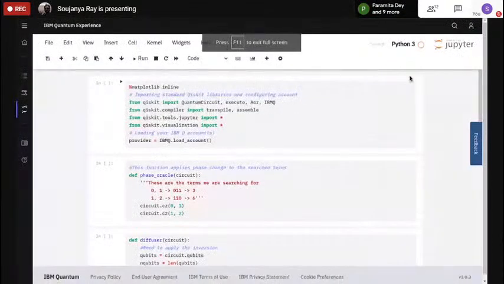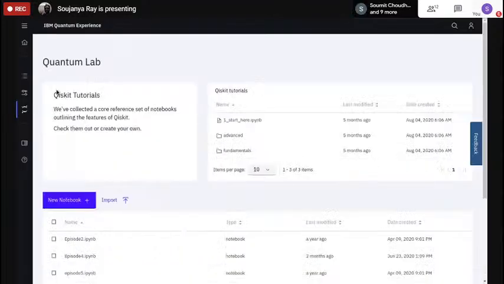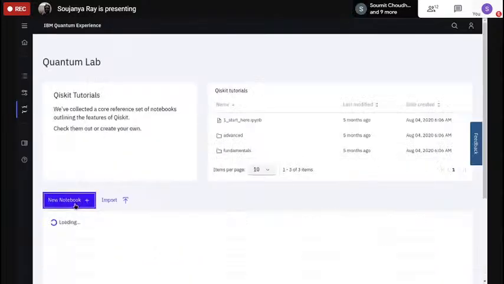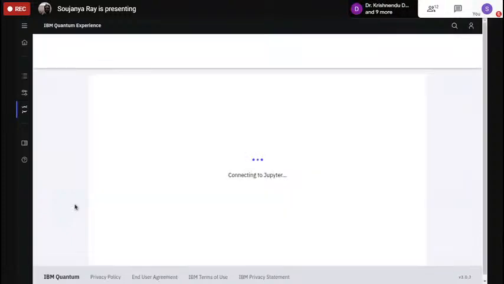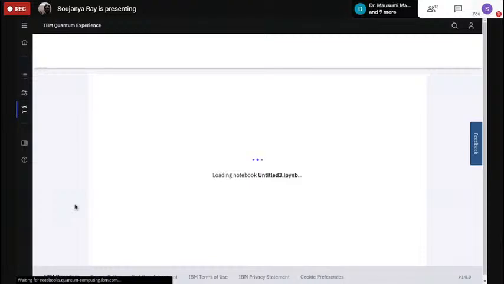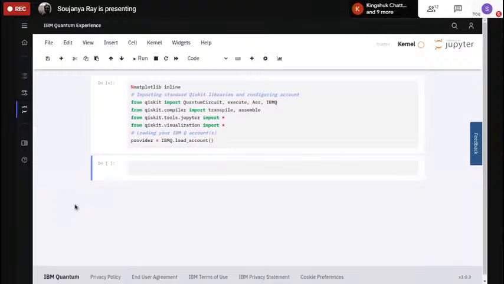So I have already coded Grover's algorithm for you, and I'll explain what is going on here. So this is the interface. This is what IBM Qiskit's Jupyter notebook looks like. Like in the previous slide, if you open a new notebook, it's taking a little bit of time, but I think it will be here. Yes. So it opens an empty IPython notebook where you can start coding, and this is entirely based on their cloud, does not use your system's resources.